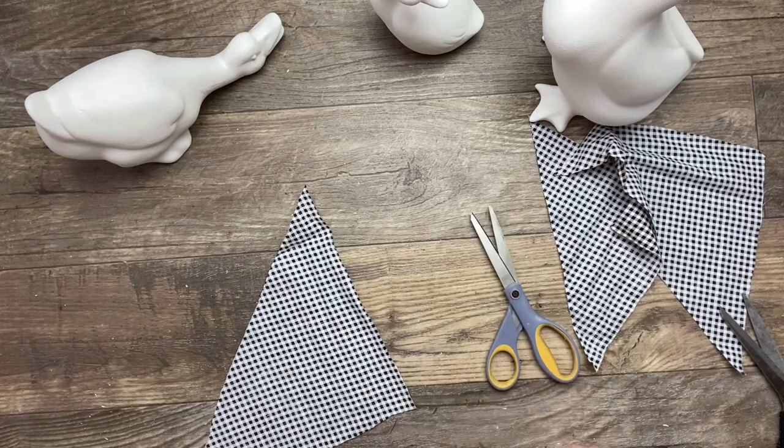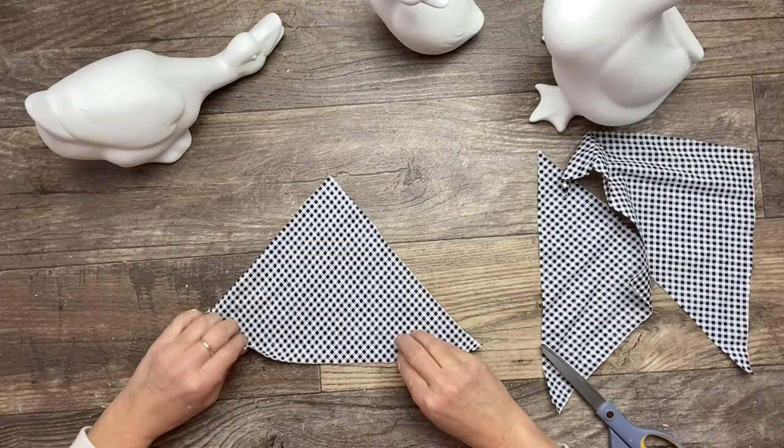Now I'm simply going to roll the end a little bit and put the scarf on my ducks.